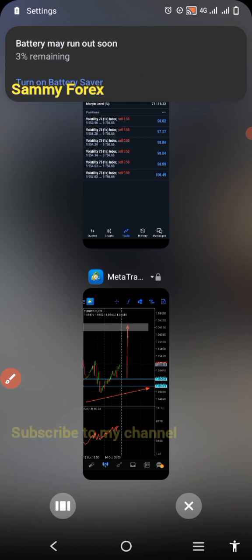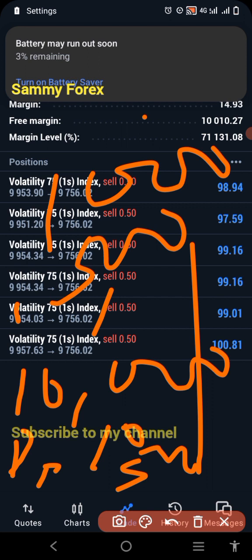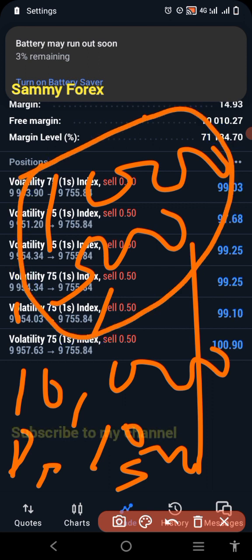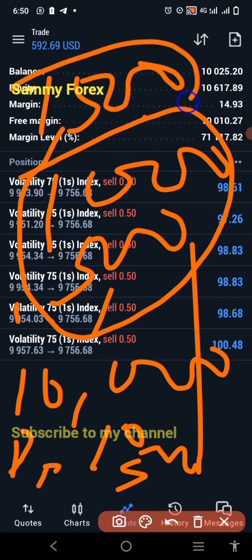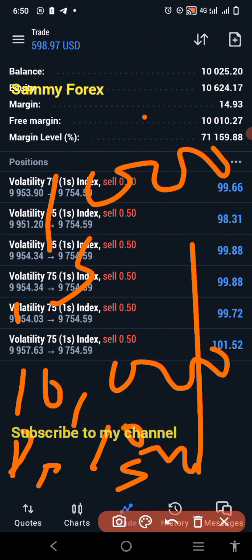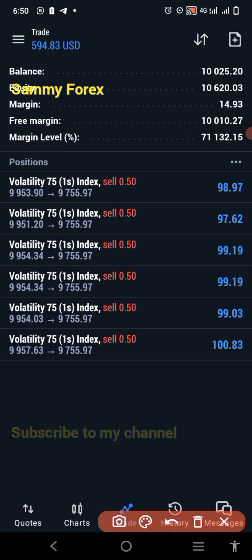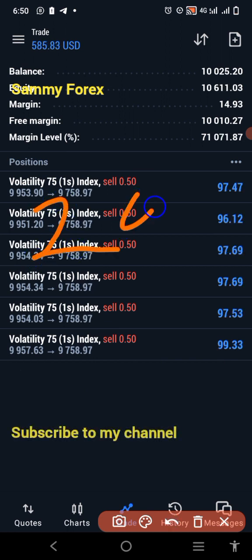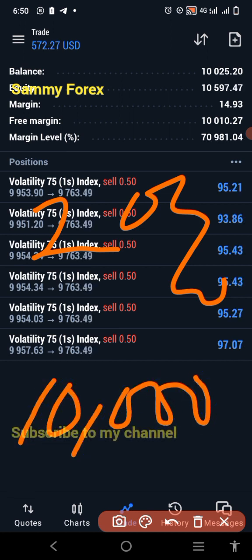which is $500. So at the end of the day, before you pass this challenge and they give you this account, you must make a profit of $1,500. Then once that is done, you'll be given access to this $10,000 account, and from that period, any money you make, you'll be given 80%, while the prop firm will keep just 20% of the money. All right, so that is it, and I'm treating this very account with so much care because I take it to be my life account, the $10,000 account I am about to buy.